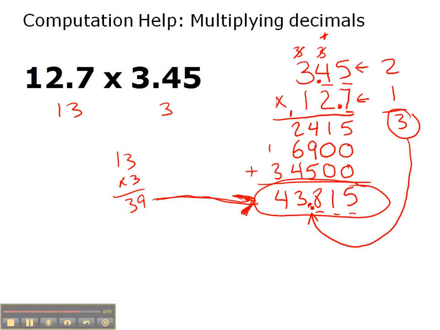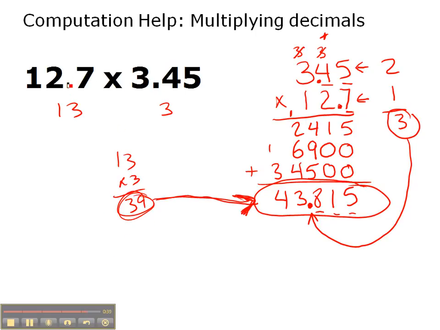If you put your decimal in the wrong place, in other words, if I put it after the 4 and I got 4.3 something, we look at this and realize that we made a mistake. Likewise, if I put my decimal after the 8 and I had 438, I would look at this and realize I did something wrong. So always consider whether your answer is reasonable.